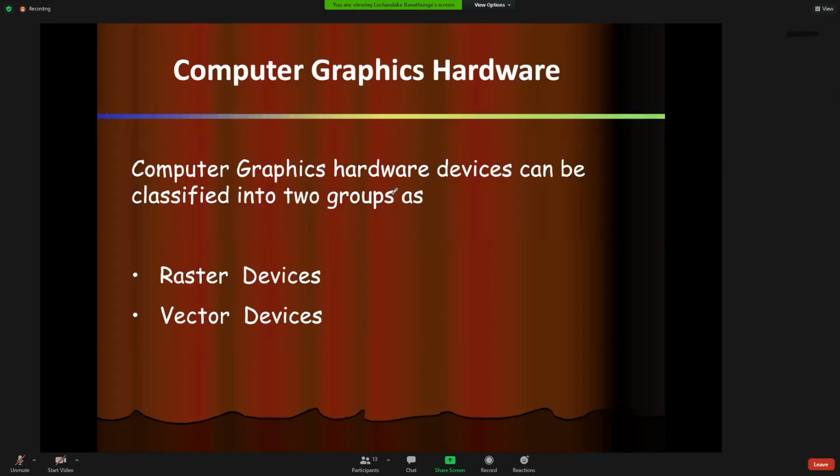Hello, Akram. Yes, okay. Were you there when we were discussing this? Yes, sir. Okay, switch on your mic. Now, Dilshani told that the raster devices are built by using pixels, but vector devices are not having any pixel on the display screen.